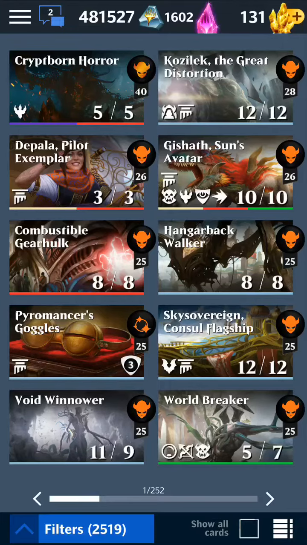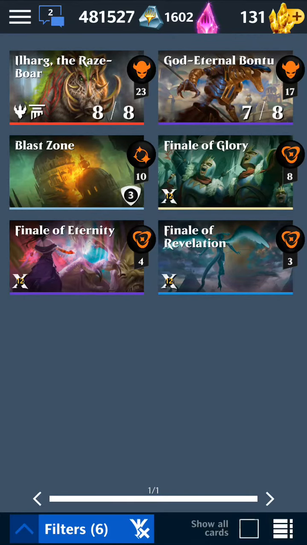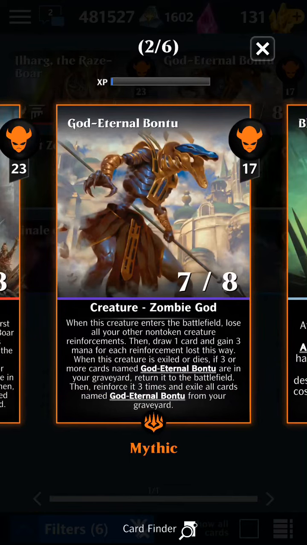Hey guys, so for my first test here, it's going to be about deck building. When I was looking through the cards that I got from the new set, so let's go there, I got Bontu, God-Eternal Bontu. Upon seeing him, I realized that there was a lot of synergy with some other really cool cards, and so I wanted to try and build a deck off of him.